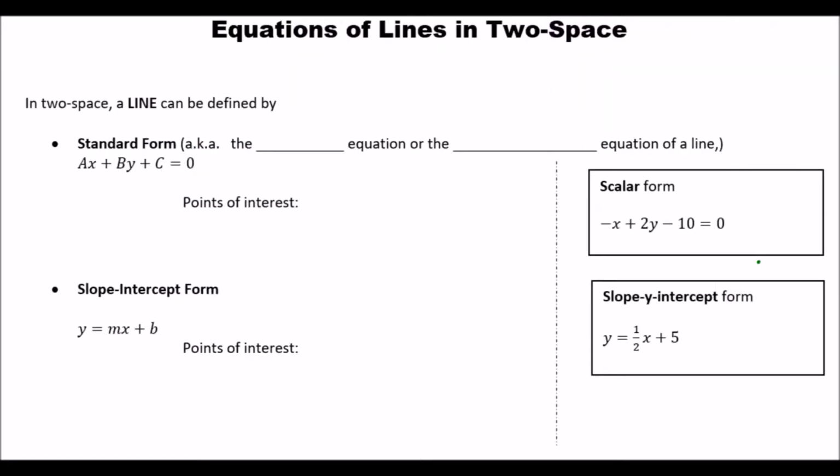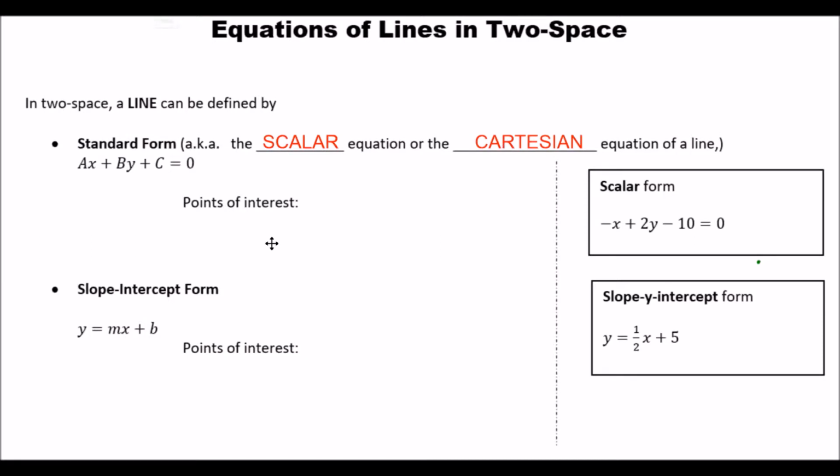All right, so that's our first really key know-how. We're going to formalize it at the end. So here we go. Equation of a line in 2 space. We're going to go through some definitions here. Standard form, we call this the scalar equation of the line or the Cartesian equation. We've seen this many times.